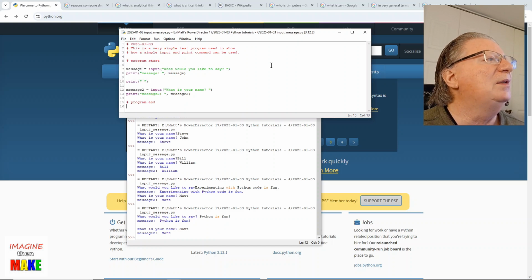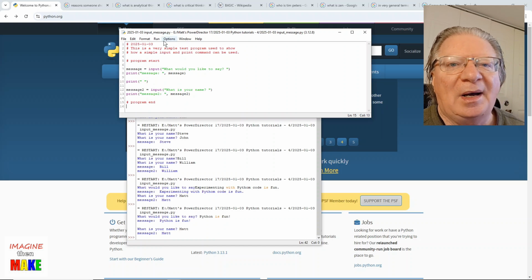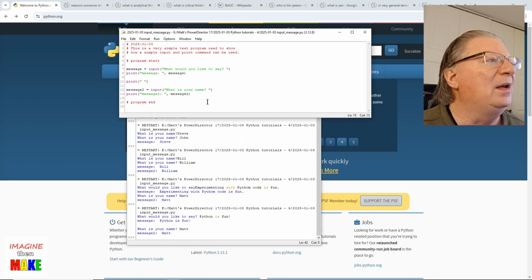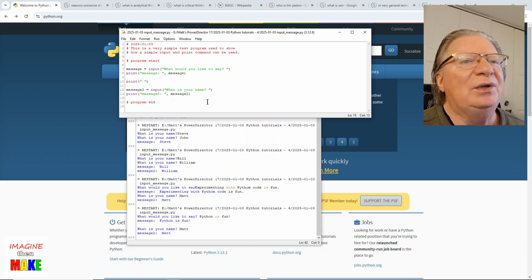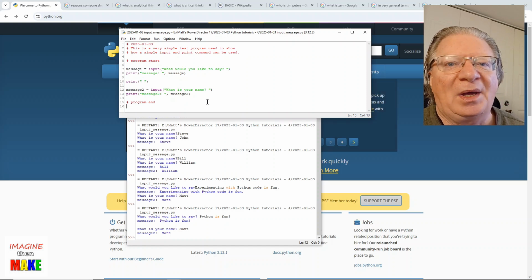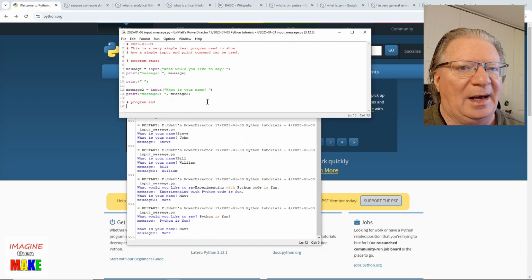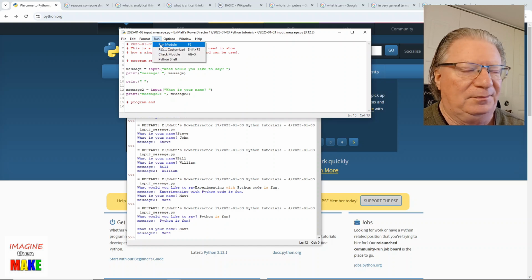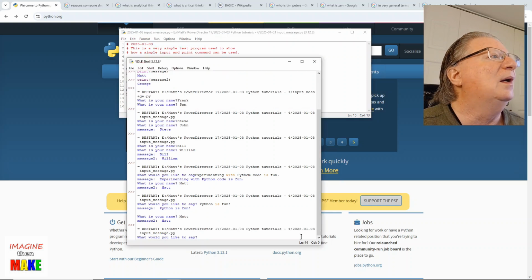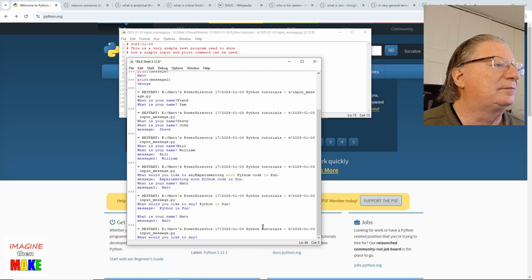All right, so I'm going to save. And anytime I save my source code, I want to go ahead and run it to make sure that I haven't made some kind of an error that's going to make the program not execute properly. So let's run it. What would you like to say?